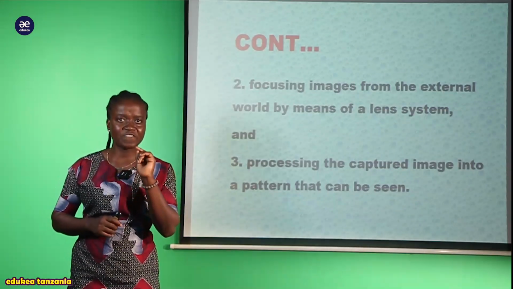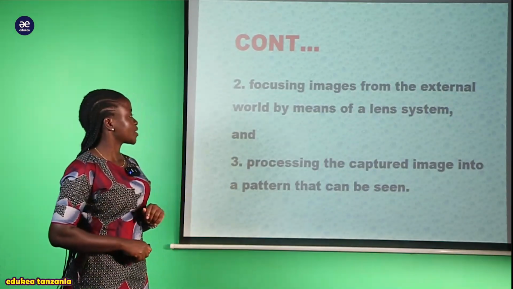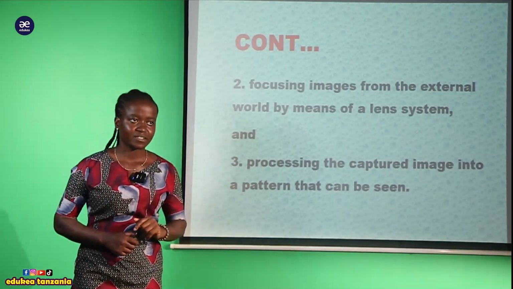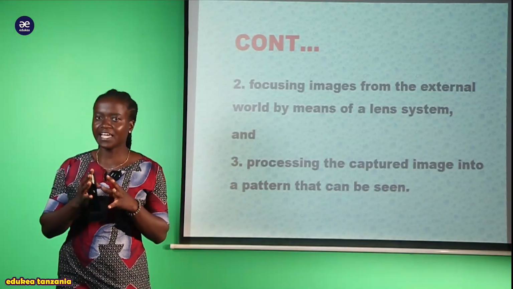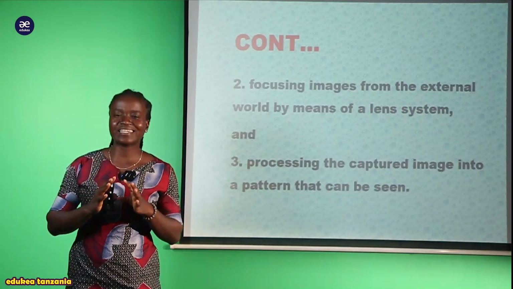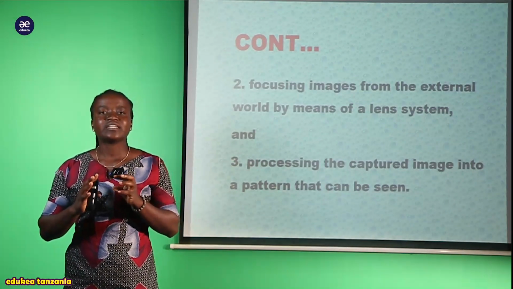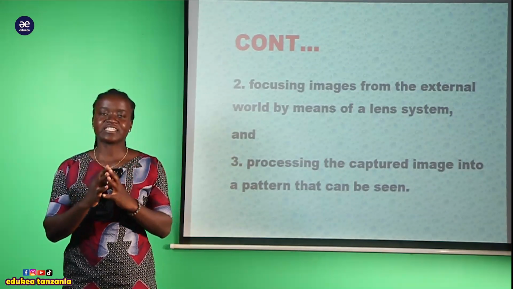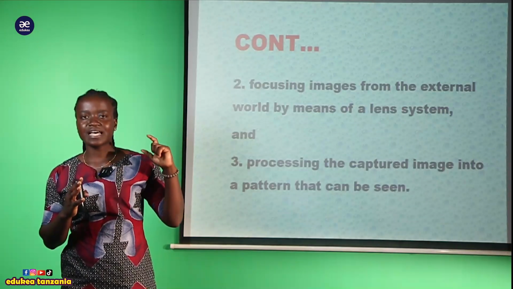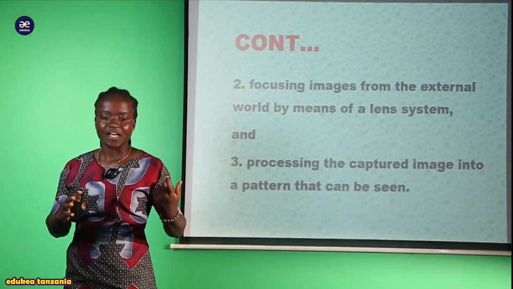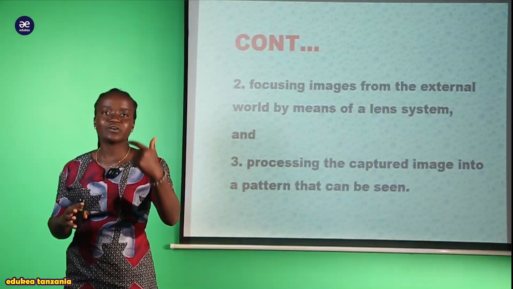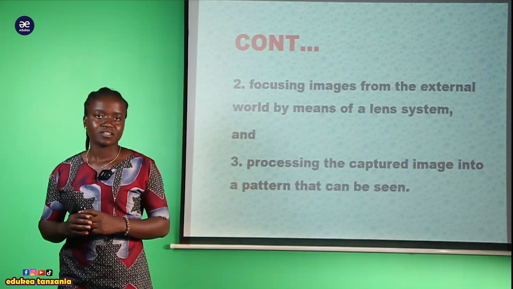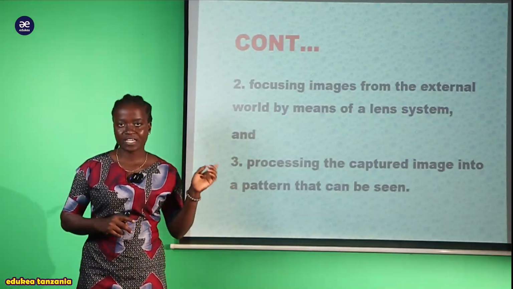And the last function of the eye here, we can say that processing the captured image into a pattern that can be seen. Kwa inafanya kuprocess ile image mpaka unaweza ukaona clearly kwamba hii ni image ya mti au hii ni image ya kite, kwa sababu tu the eye has already interpreted that this is the image of the dog, or that is the image of the cat.